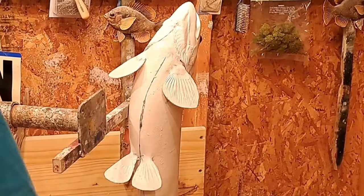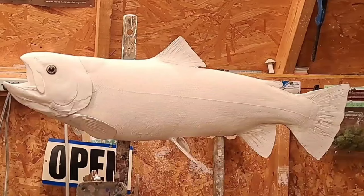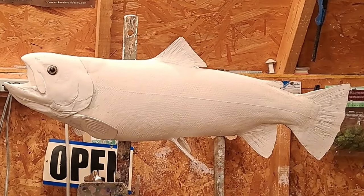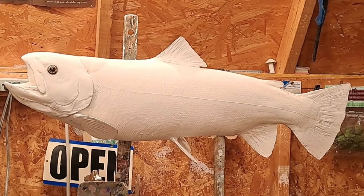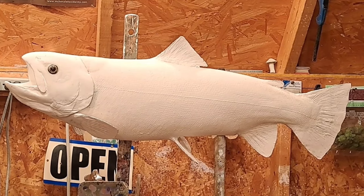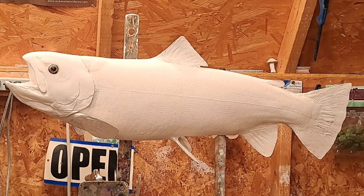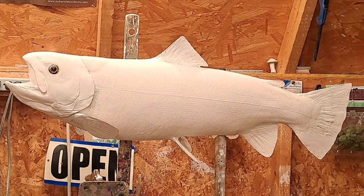There we are. Let him dry. You can go back and work on him a little bit extra over the next few days. But give him a good while to dry real good, 3 or 4 days or something like that, at least. And let him dry real good.